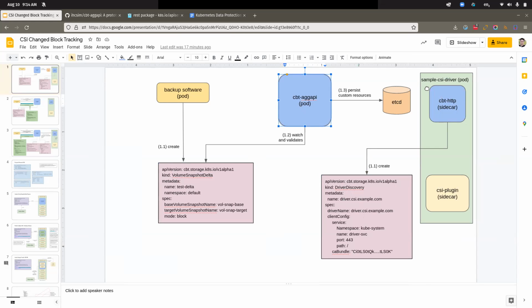So imagine in a cluster with multiple CSI drivers, each one of them has this CBT sidecar, and all of them come up. They're going to register themselves by creating this driver discovery resource. They're going to say, hey, this is my name, and this is the information that you will need to discover me and send HTTP requests to me.